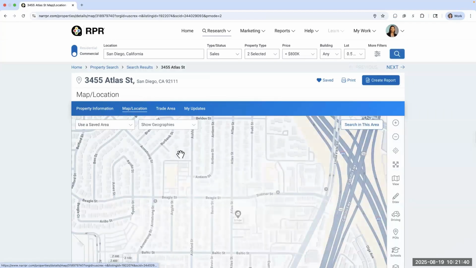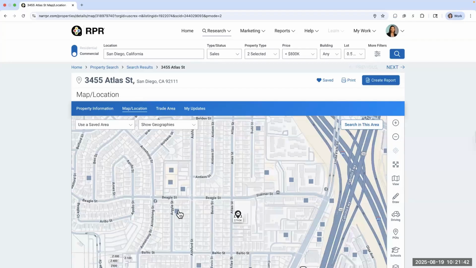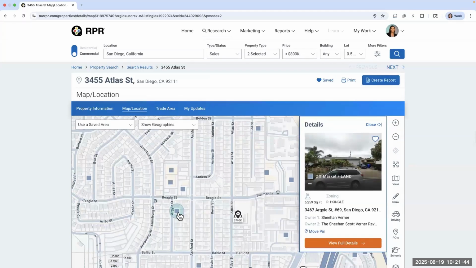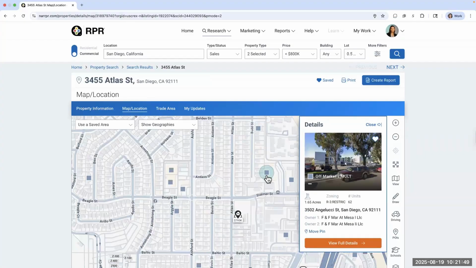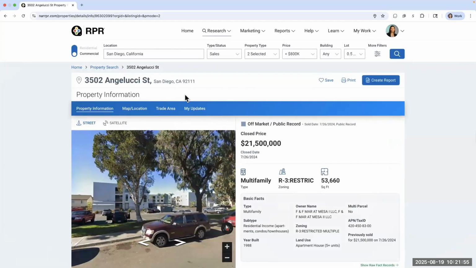And I'm going to go back to the map location, and you will see some off-market commercial properties pop up. And this is a multifamily property. So I'm just going to pop this one open so you can see. This is a public record property.